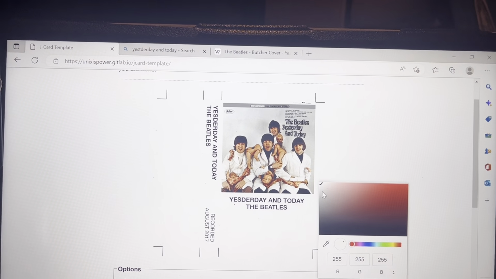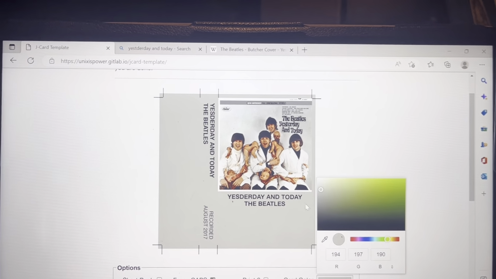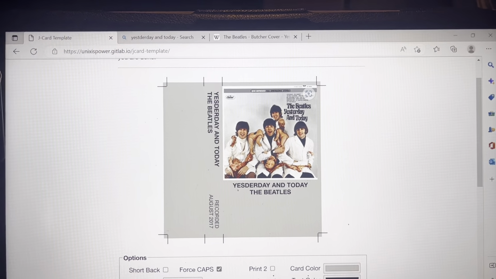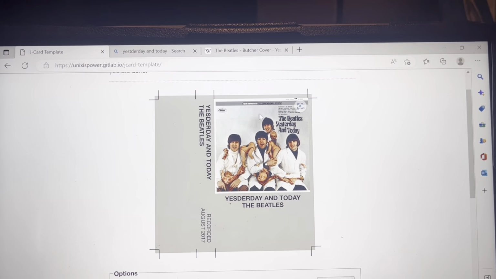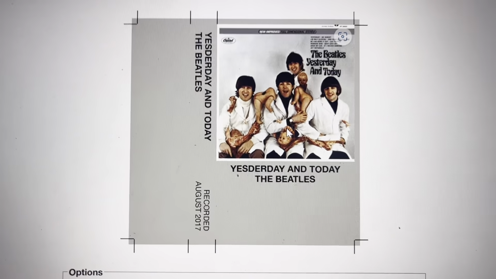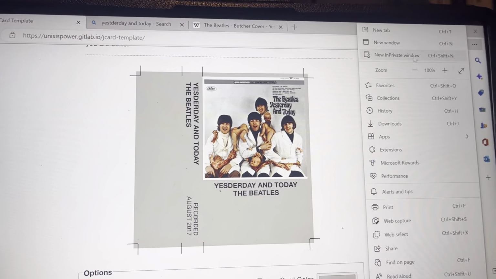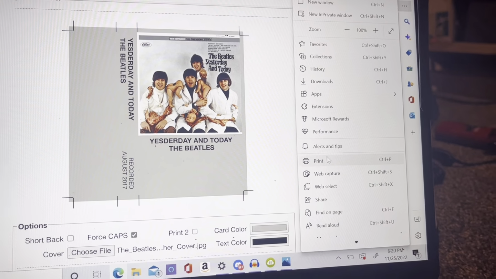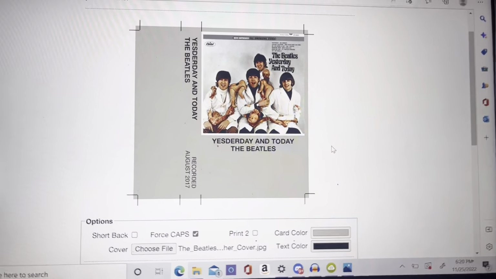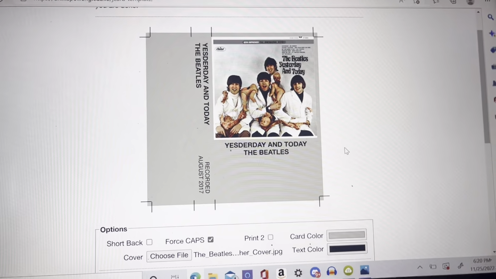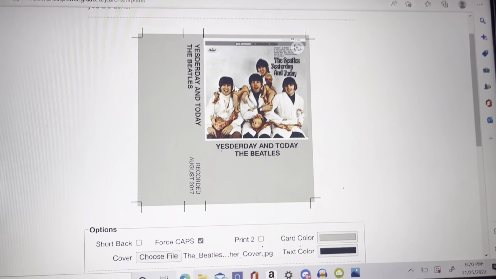If you want to change the overall card color, what I did is I just eyedroppered there to match that, and then I just kept the text black. If you want a mono one, you can change that up, but I don't think it matters too much. And this is step one. What you're going to want to do is go to these dots and go down to print. And you're going to want to print this out on a printer. You can go to a store if you don't own a printer. I own a printer, and you're going to want to use cardstock paper for this. Only for this one. It's very important that you use cardstock for this.